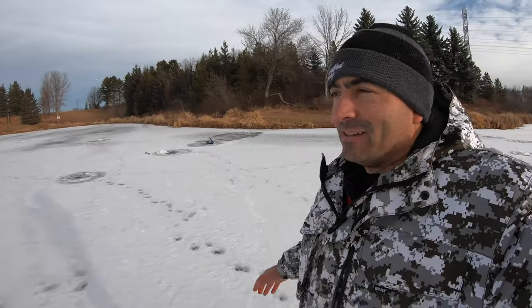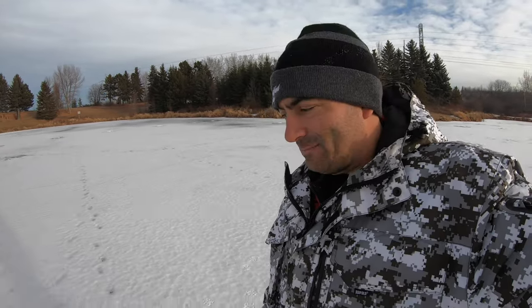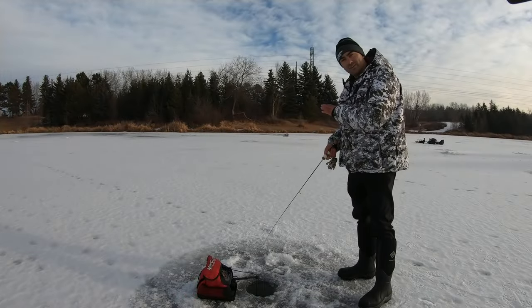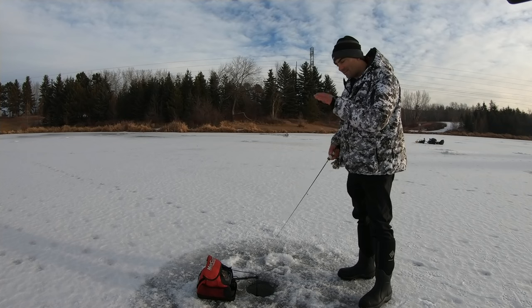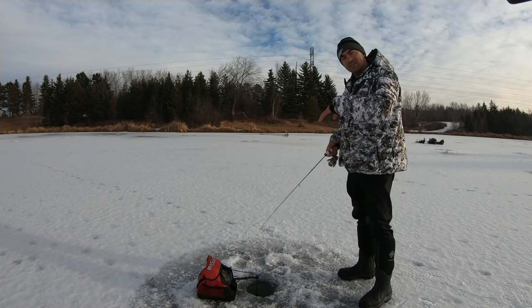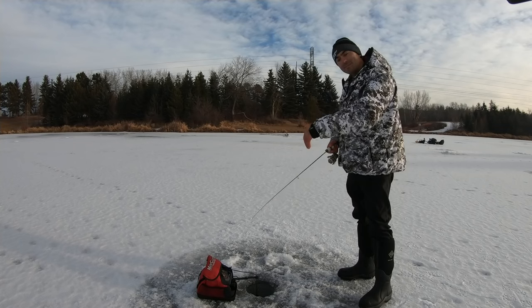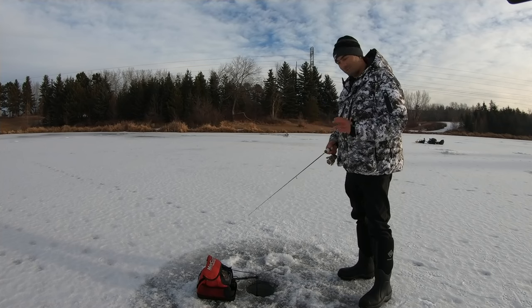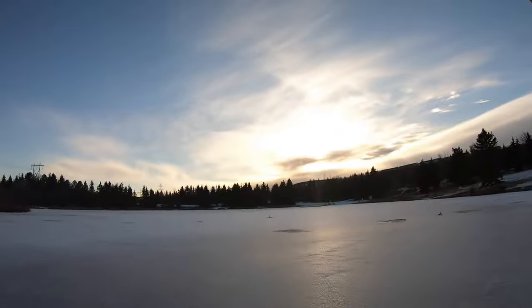That was another quick two brown trout — wasn't expecting that. Hooked one while talking to my dad on the tungsten jig below a spoon, then boom, the jigging jaw jacker went off right behind me. Two bows, two browns — Hermitage pond, can't complain. Midday, if the shallow water bite slows down, come out to the center of the lake. Start at five to six feet down so fish cruising both higher and lower in the water column will see the presentation — they can come up from the bottom or come down from the top.